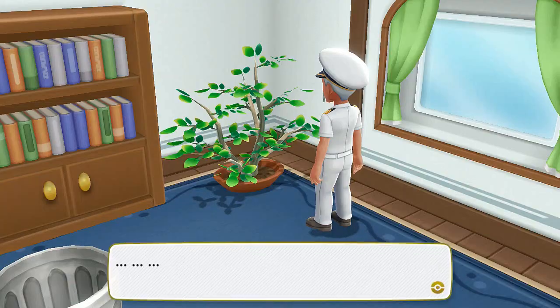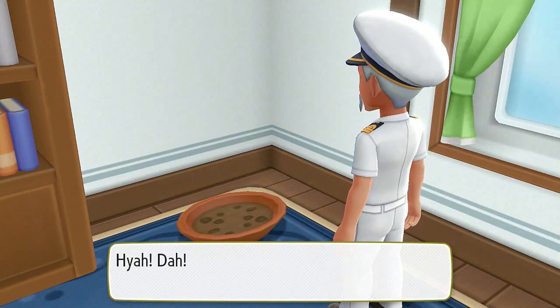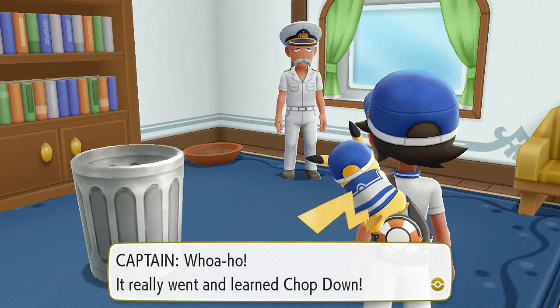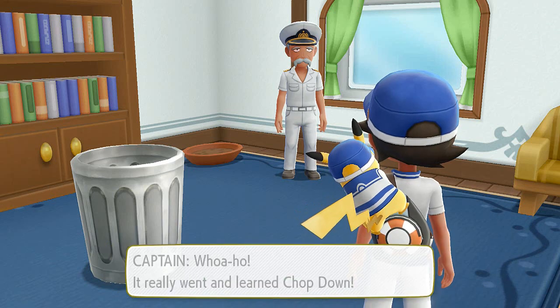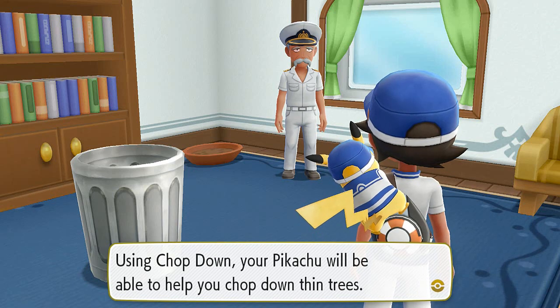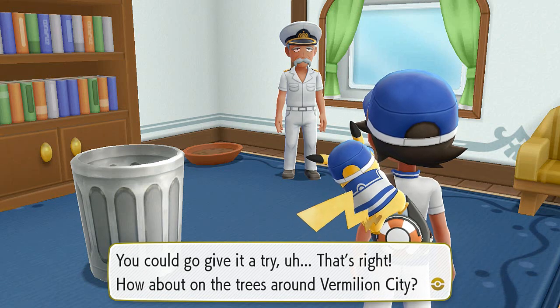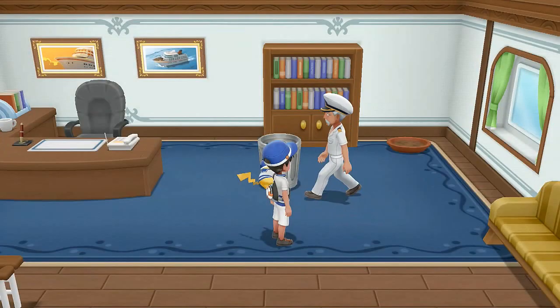Okay, now watch carefully. And of course, Pikachu learns Chop Down. Not going to interfere with your regular moves, but it will actually help you chop down big old trees like that. Whoa! It really went and learned Chop Down. Using Chop Down, your Pokemon will be able to help you chop thin trees. You could give it a try. That's right. How about the trees around Vermilion City?